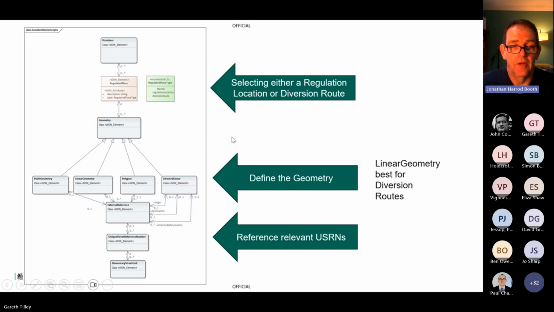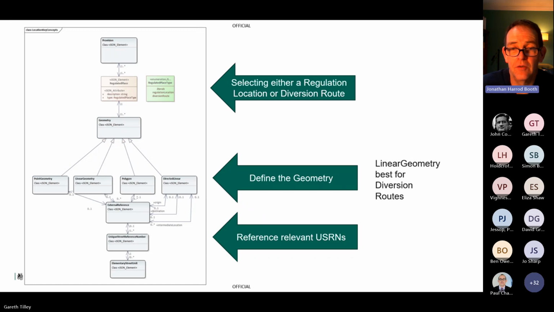So it was obvious, and there was user comment, that we were going to need to introduce diversion routes into how we model things and the D-TRO records you're supplying. Actually, that can be done with a relatively simple change. Using the existing structure, which I'm sure those of you who are crawling over the schema and the documentation will be quite familiar with, we simply added an option into regulated place, which is the object which looks a little bit different in this slide to all of the others. That says, I'm going to give you information to do with geometry and USRNs in the model below it.